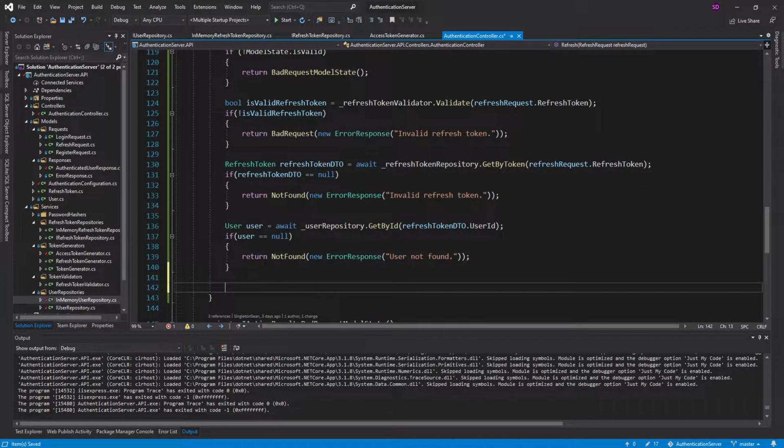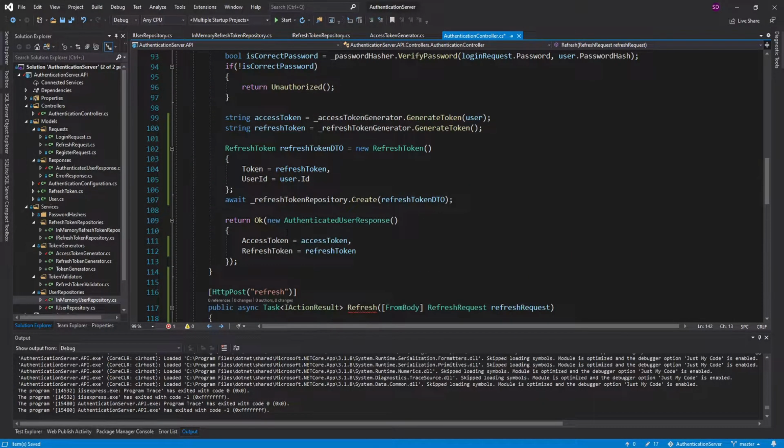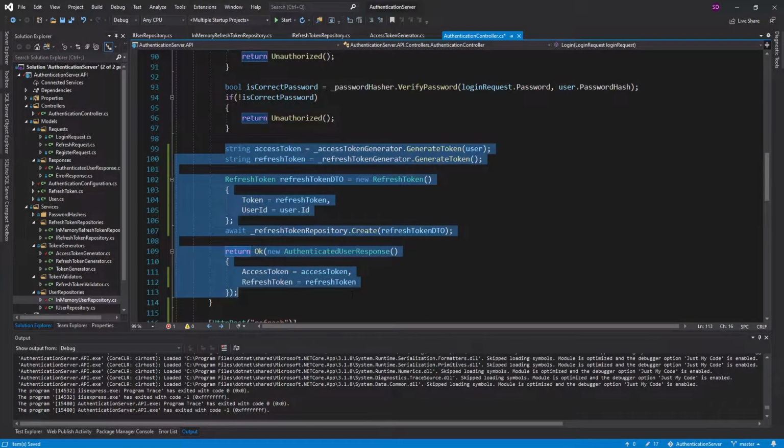But now if we're past this, we have a user, the refresh token was valid, so now we can finally generate new tokens for them. And this is actually going to be very similar to how we generated tokens up here. So we generated an access token for a user, then a refresh token, save the refresh token, and give back this authenticated user response. So instead of just duplicating all this, what I'm going to do is create a class that does all of this for me.